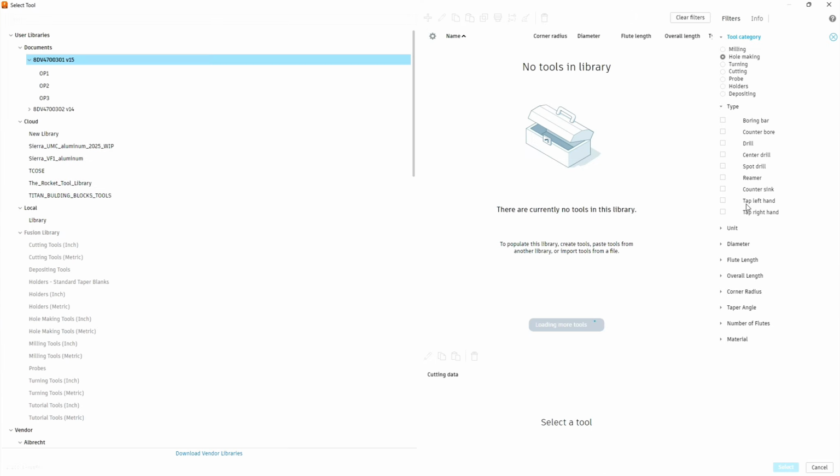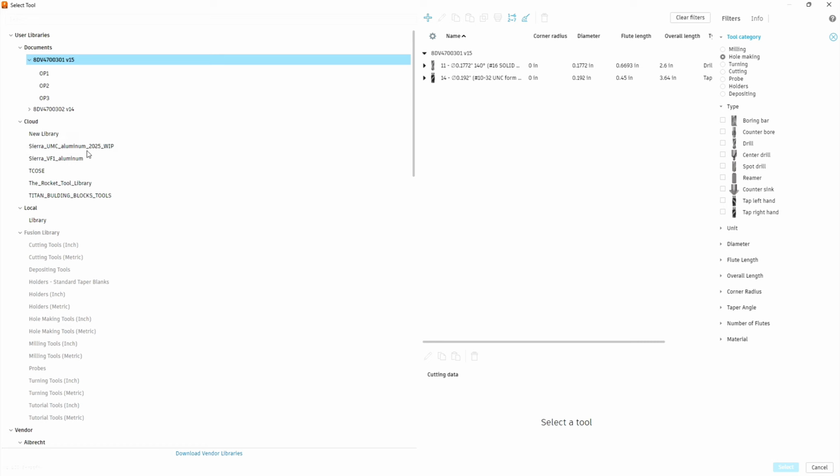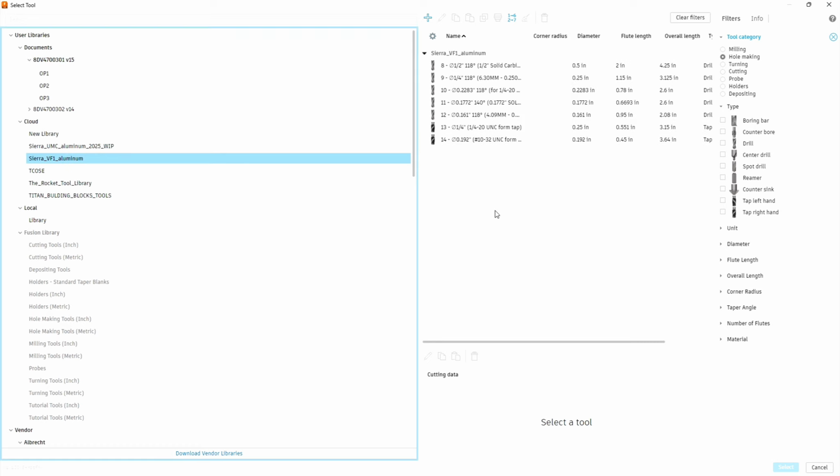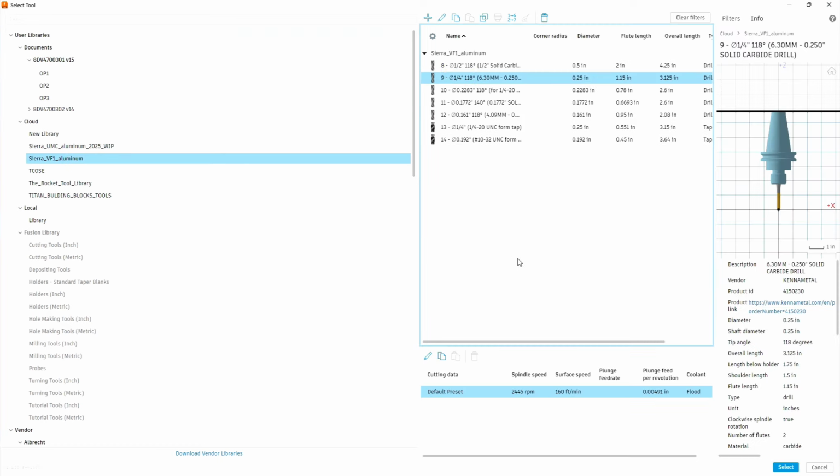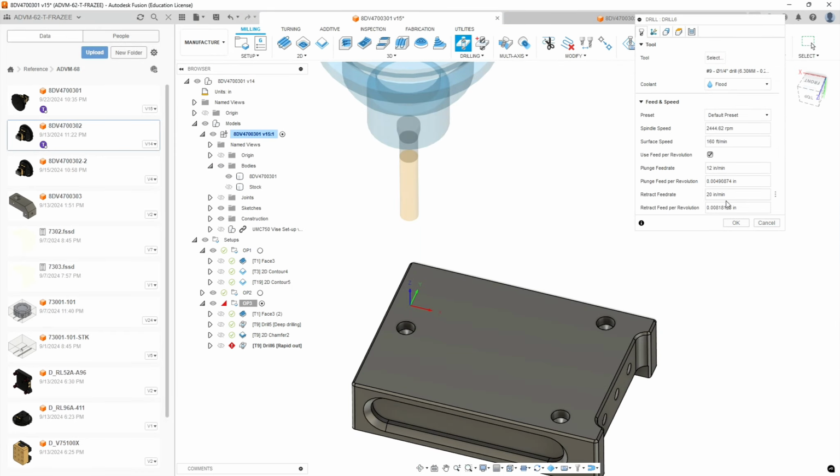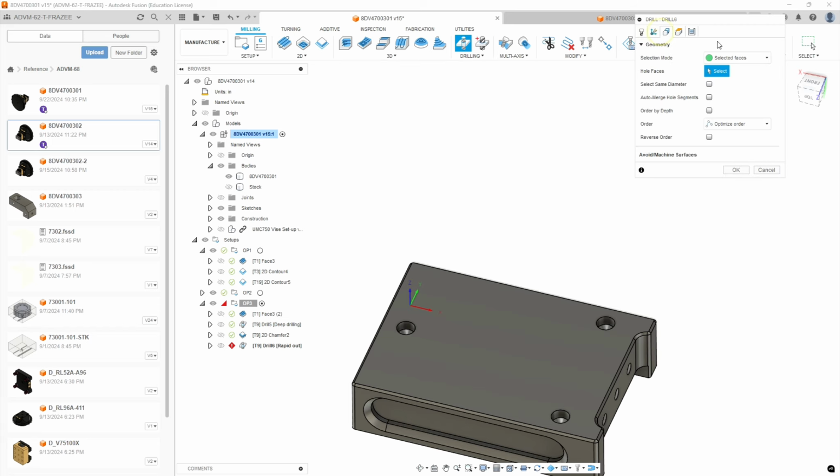We're going to select from our VF1 library our quarter inch drill. We're going to keep the default settings on the feeds and speeds. Multi-axis we'll leave alone. Geometry, we've got our 3 holes.